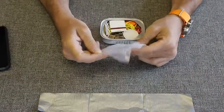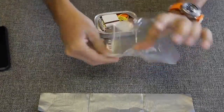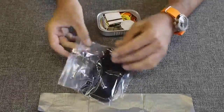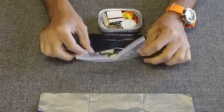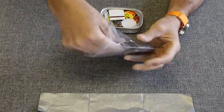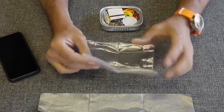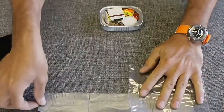Next we have a little sandwich bag. That's nice. Is it big enough to put a cell phone in? A lot of us rely on cell phones for navigation and most of them are not waterproof, so I like that — it's handy. Also, you could use it as an impromptu canteen. You could put a little bit of water in there. If you don't have a canteen, how would you carry water? It's not a lot, but it's something. I think that's a great feature.